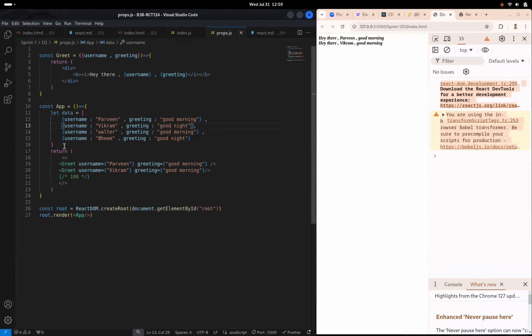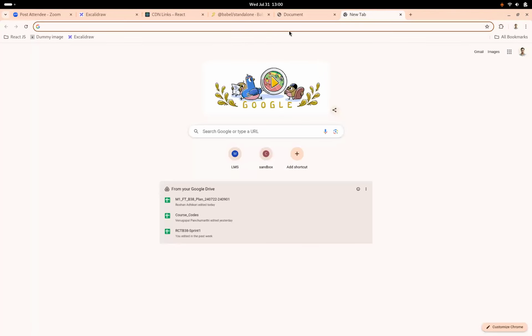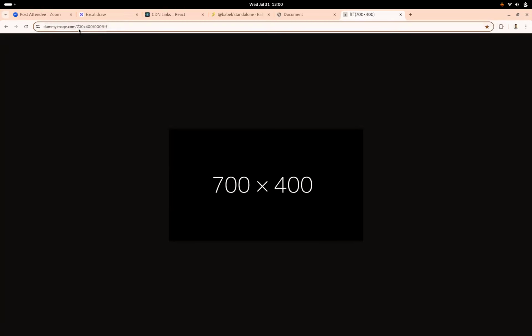Okay. So this data is clear. We have seen JSON data a lot in the last unit, right? While we were doing fetch and all. So this is pretty much clear. We can maybe get a dummy image also. So let's have this dummy image, 200 by 200. Okay, this seems fine.